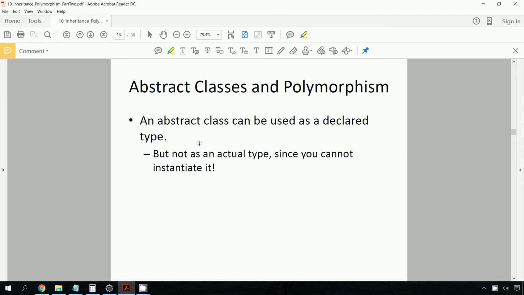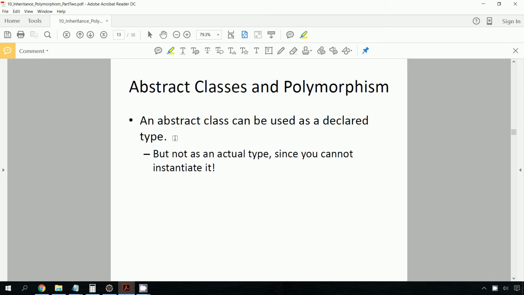An abstract class can be used as the declared type of a variable. So this is good to know, right? Because what we wanted to do originally was we wanted to create a whole array of employee objects and then fill it with some hourly employees, some salaried employees. We want to have all our employees kept in one place. And now we know that even if we change employee to be abstract, we can still do that.